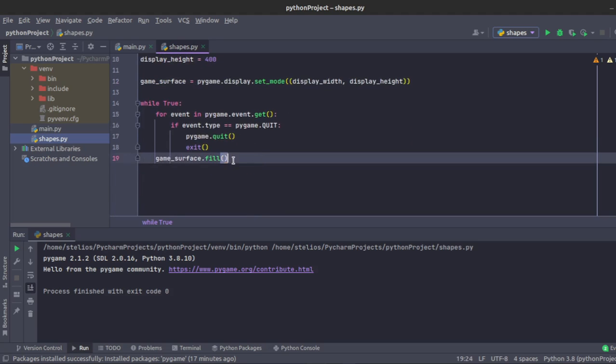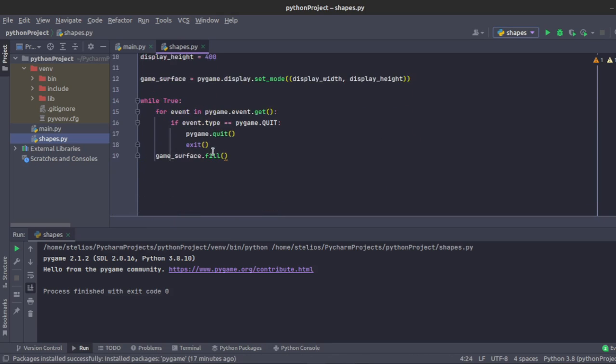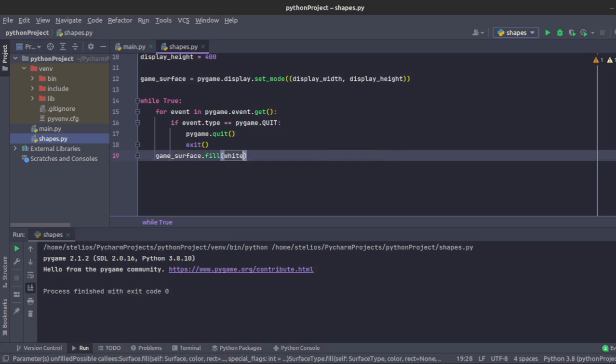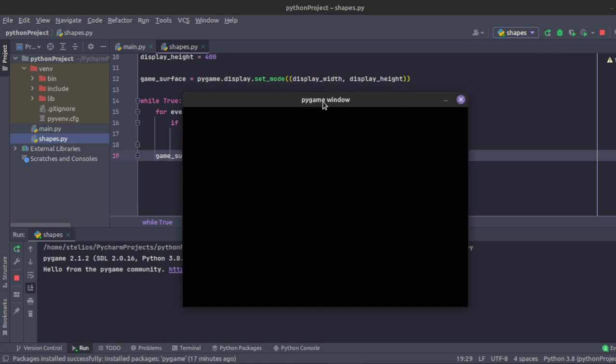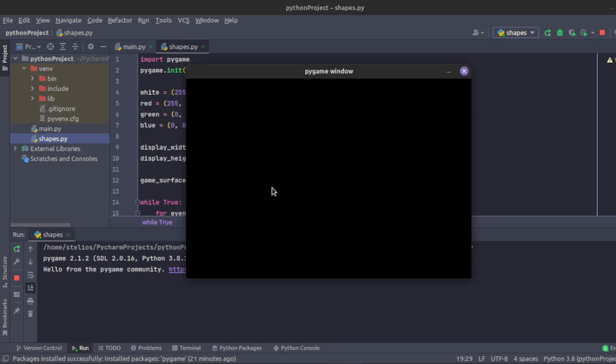So for now our white here is set to this tuple over here. So let's fill this with white. If we go ahead and run this, you can see that our window is still black. The reason why it's still black and hasn't changed to white is because every time we make a change to the surface object, we need to update its information.